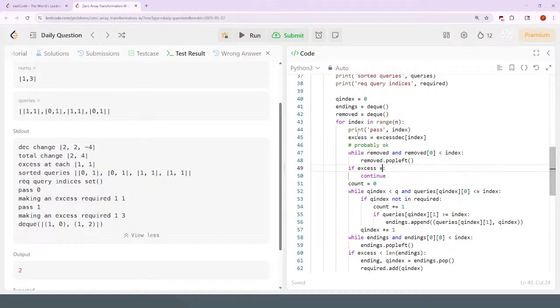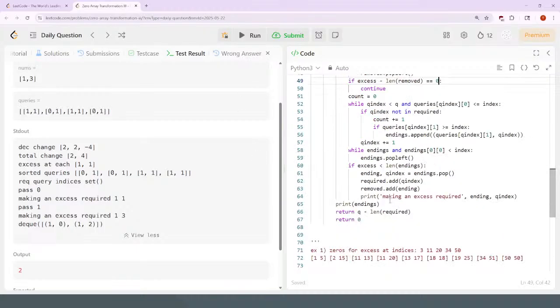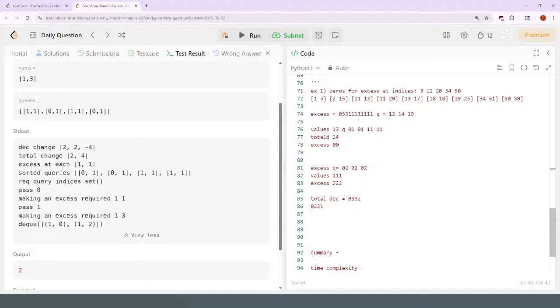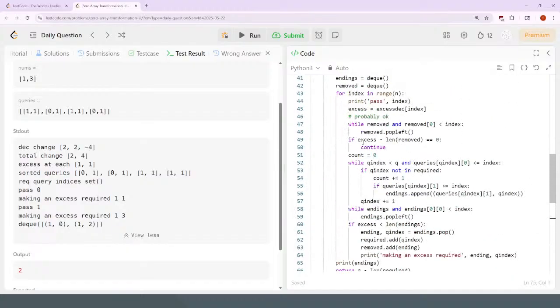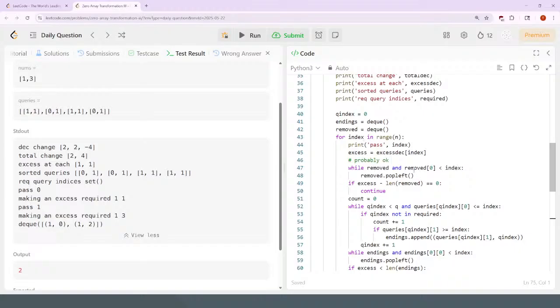If excess minus the stuff that is currently in play that affects this index root, so remove dot length, is 0. So I'm not modifying the excess later on, but I am tracking whether or not some removed stuff is affecting it.